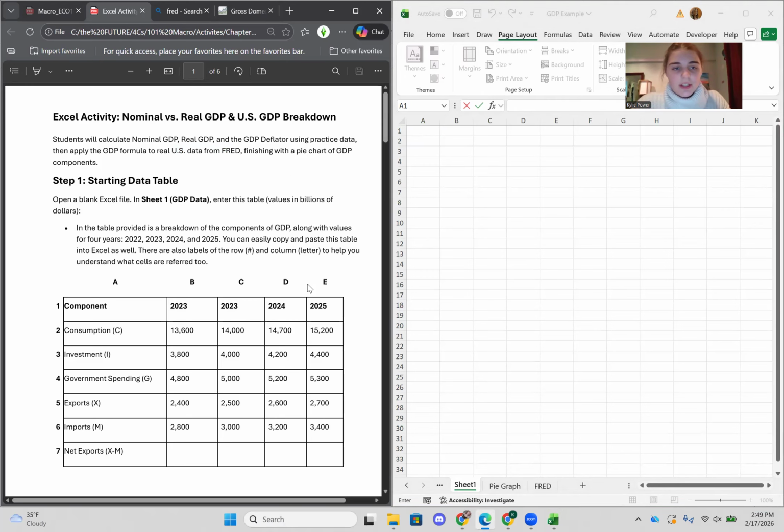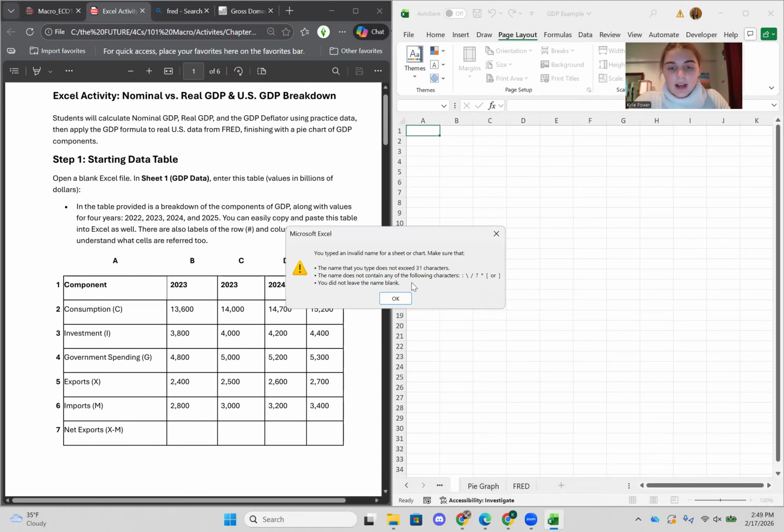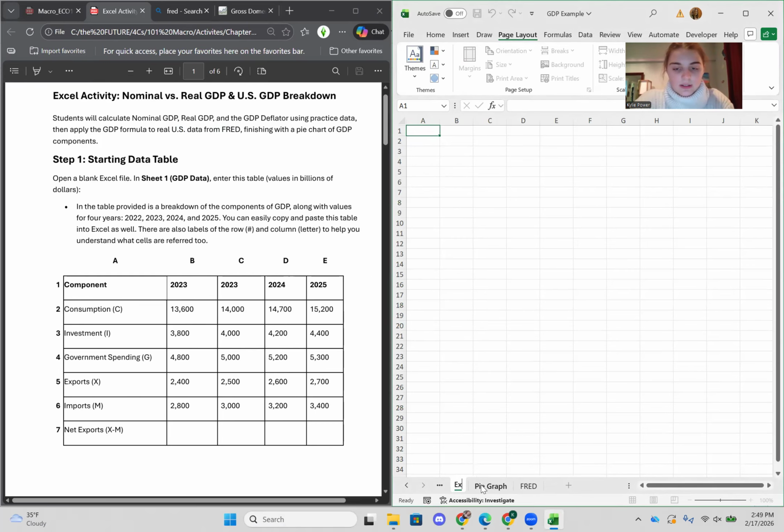So in our first sheet, what we're going to do is we're going to call this, and you can easily change the name if you double click on something and write whatever you want in there. I'm not going to do that. I'm just going to leave it as is. I'm going to call this example. And so here we have our blank sheet.